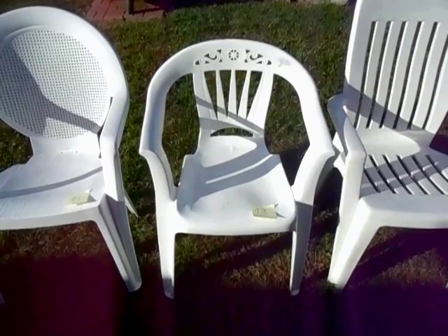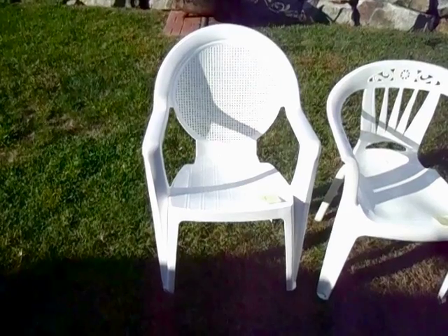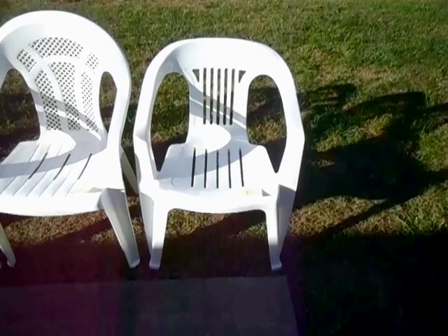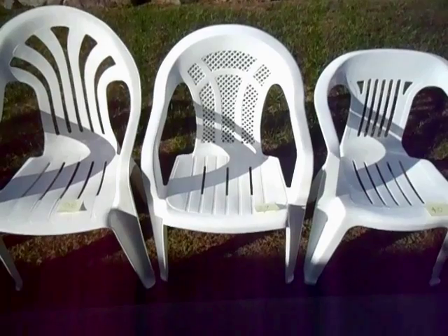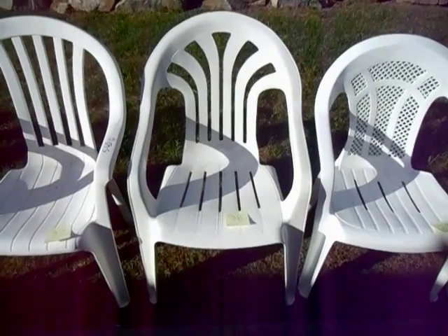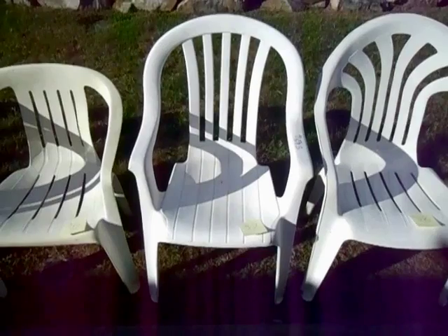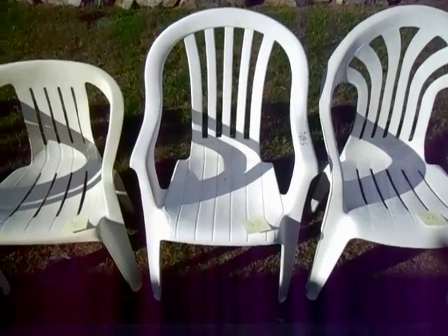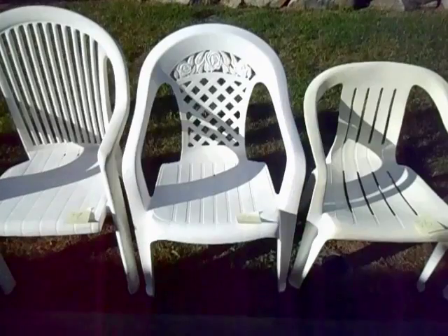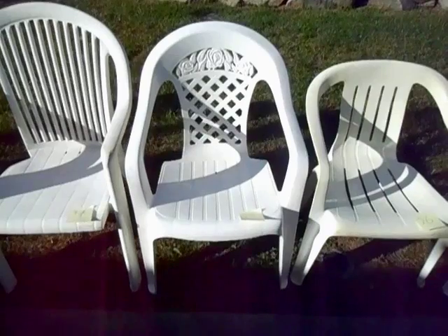Number 42: the U.S. Leisure chair with a compass on the back. Number 41: the Groflex Madras Club chair. Number 40: the U.S. Leisure Ocean Isle chair. Number 39: the Syracuse Tobago. Number 38: this high back chair made by U.S. Leisure. Number 37: this high back chair made by U.S. Leisure. Number 36: this chair made by the Tylon Lounge Chair Company. Number 35: the Integrated Plastics cabana chair.